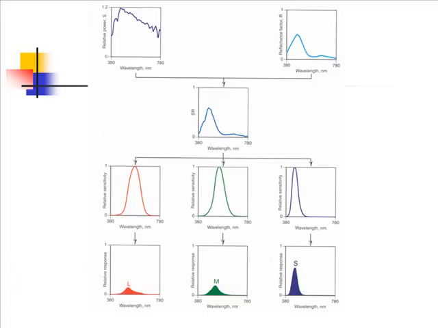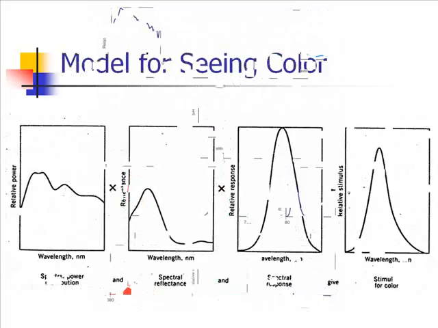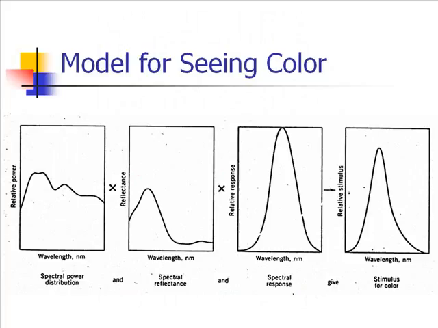But if you ever wondered what you would use calculus for, this is one example. You can find the area under this curve using calculus. So that'll probably make you want to jump out and learn how to do calculus, I'm sure. But as we get into the next chapter, we'll talk about this a little bit more specifically. Our simpler model is this, where we have our spectral power distribution curve. We multiply it times our reflectance curve times our response curve, and then we'll get a single curve for our stimulus for color.